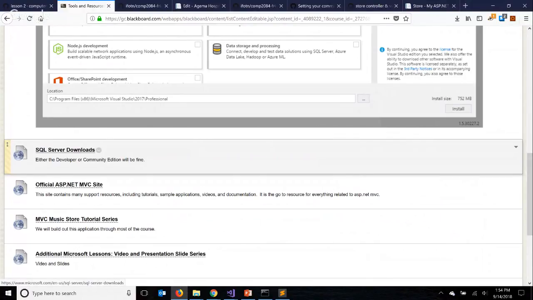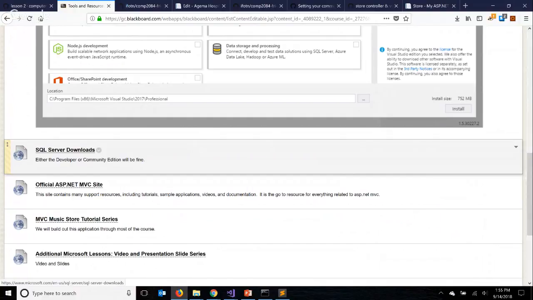When you start SQL Server up, you're going to get a screen with a whole bunch of options. And the very first option at the top says, start a new installation or add features to an existing one. You just click that link. You're doing a new installation. You can accept all of the defaults. You don't have to change anything.